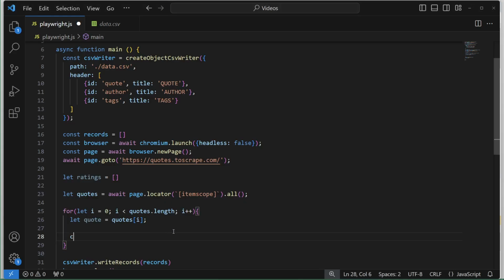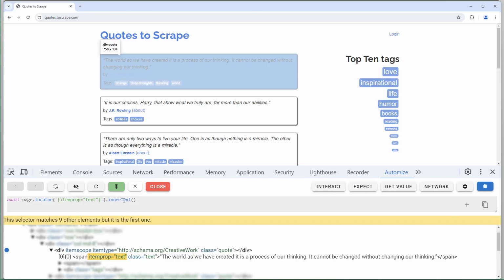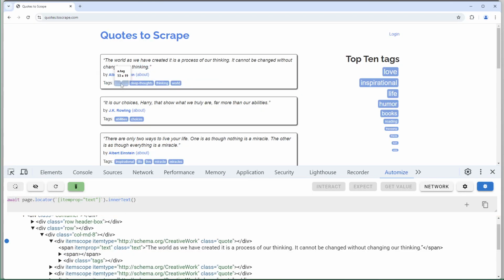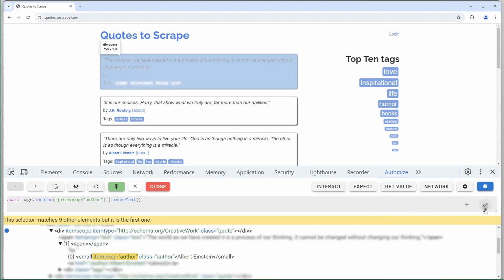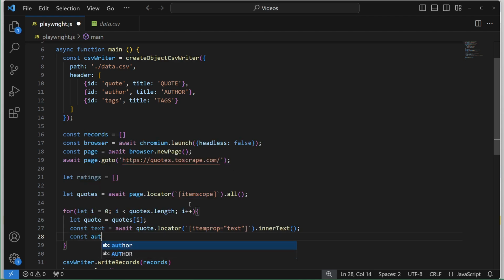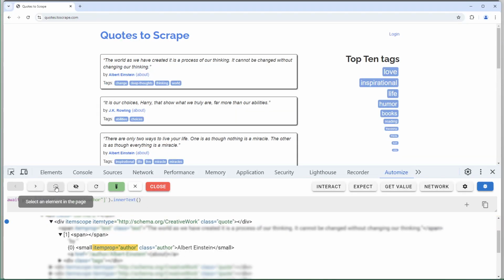So text is this, and this would actually say quote dot inner text. Okay. Then we are going to grab the title, which I imagine will say item prop. Yep. Okay, good. That also makes sense. So author. And hopefully you're watching these videos and you're kind of thinking, I think I could probably do that.